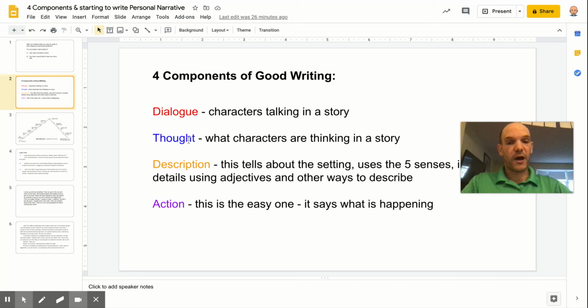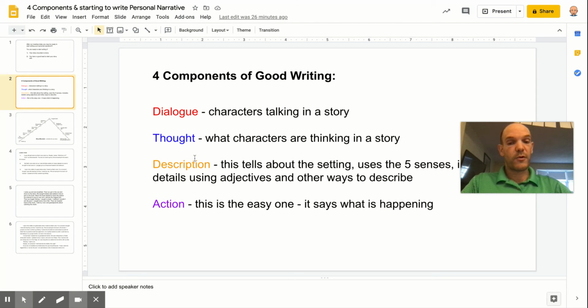You want to include thought. What's going on in a character's head that maybe they aren't saying? The classic example is if you get a present from someone, you don't really like it, or you already have it, you're not going to say that. You're going to say that you like it, and you're going to show your appreciation. So that would be the thinking that isn't necessarily what's being said.